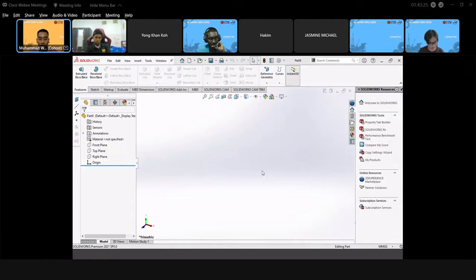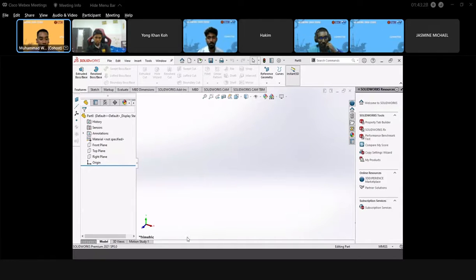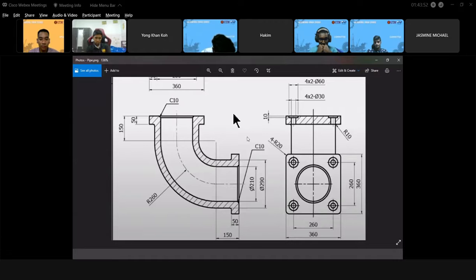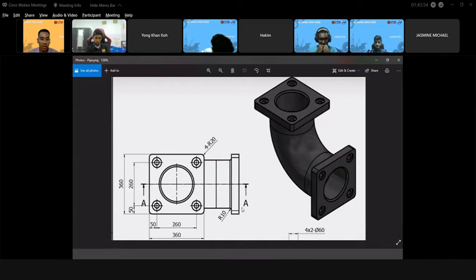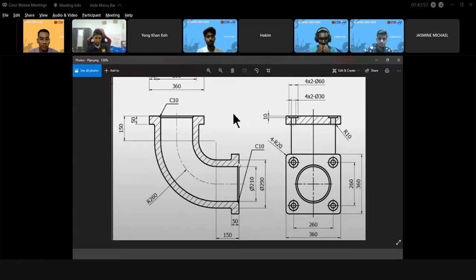Okay, let me show you. Can you see this picture, this technical drawing? Yes, Mr. Okay.